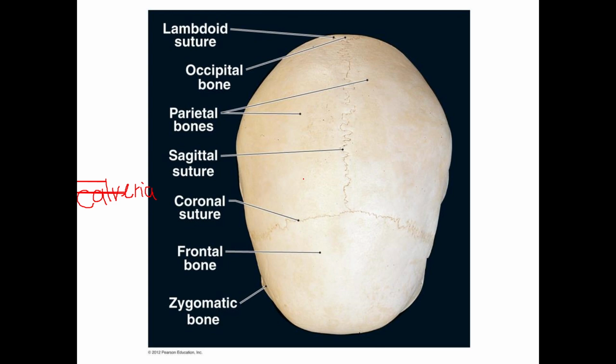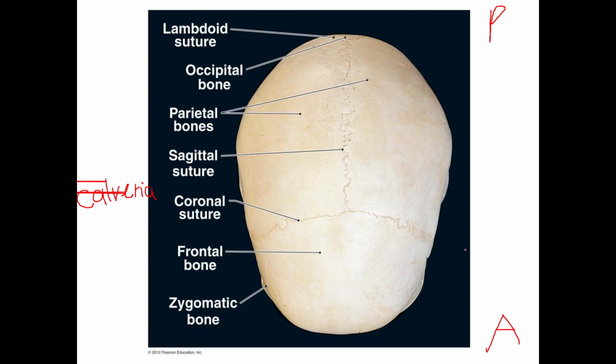Now, the first thing I like to do when I'm looking at a slide like this is reposition myself into a posterior and an anterior aspect. So all the way back here by the lambdoid suture, this is going to be our posterior side, denoted with a P. And then all the way over here where the frontal bone is, this is going to be the anterior side. So we now have an anterior and a posterior aspect that we're properly viewing this image from.